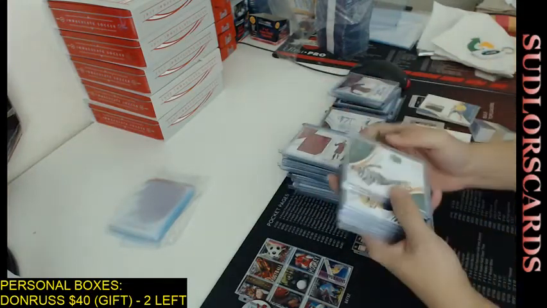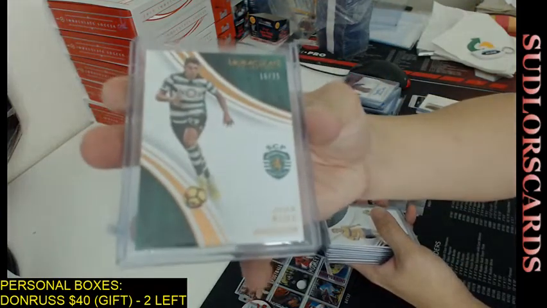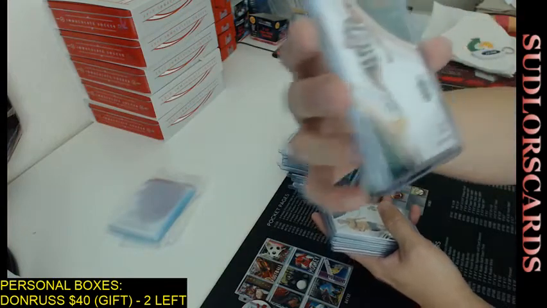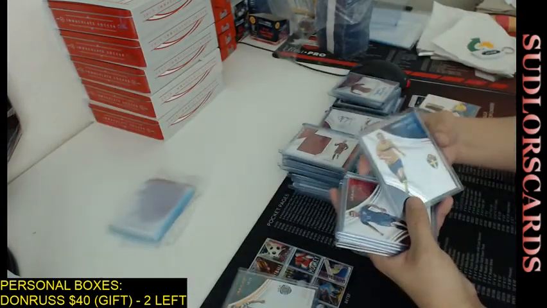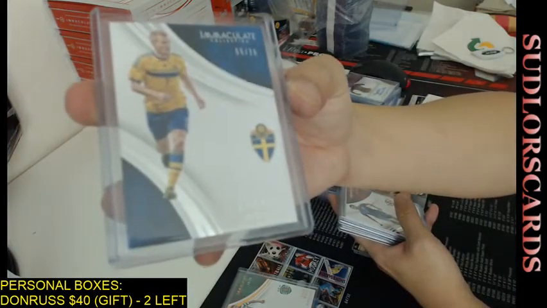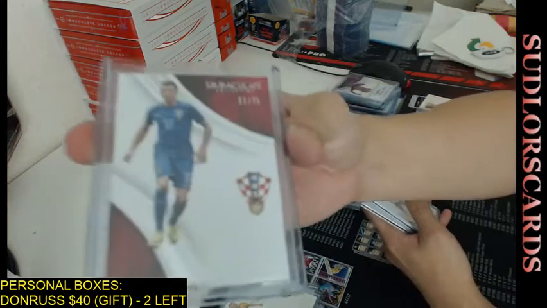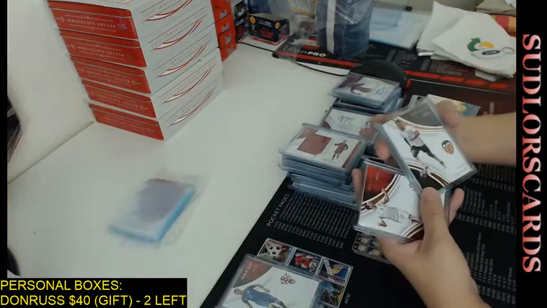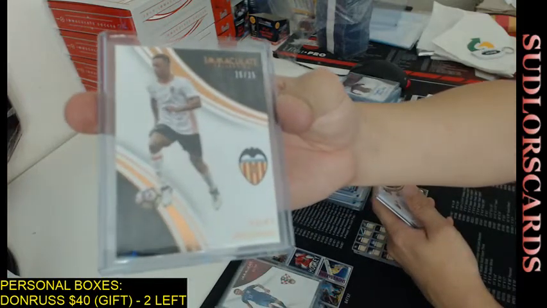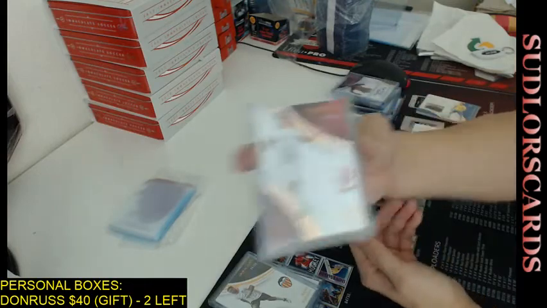All right, let's look at our base cards first. For Sporting CP, it is Alan Luiz out of 25 short print. Out of 75, Larsen for Sweden. Out of 75, Mario Mandzukic, Croatia. Out of 25 is Nani for Valencia, 25 of 25. Again, out of 25 is Milik for Poland.